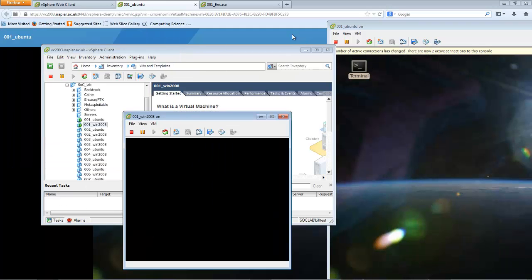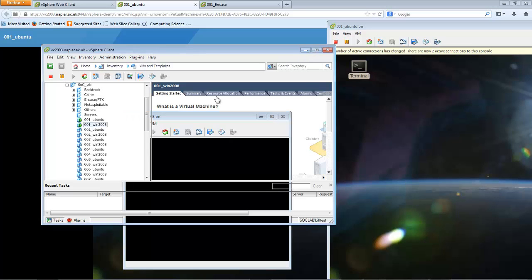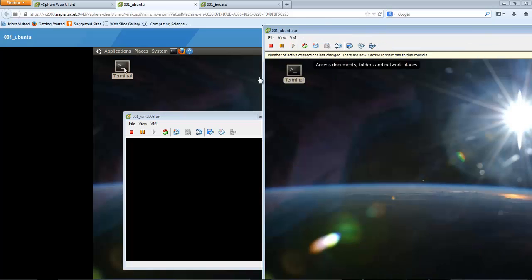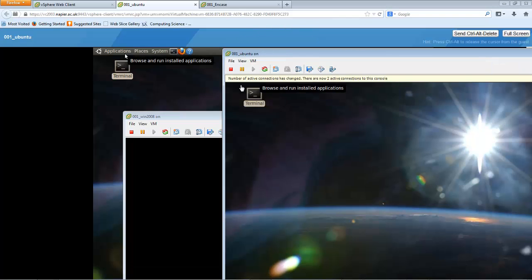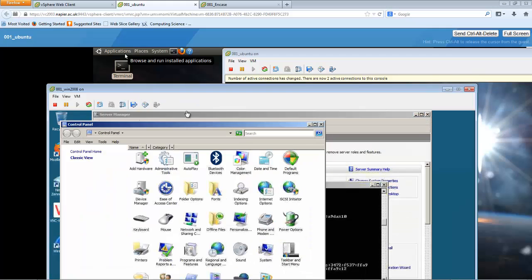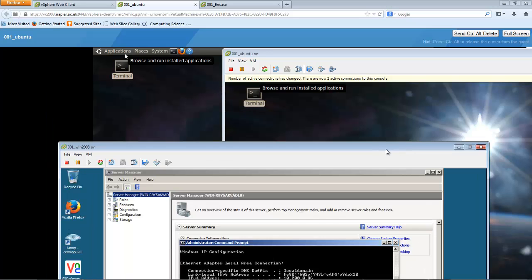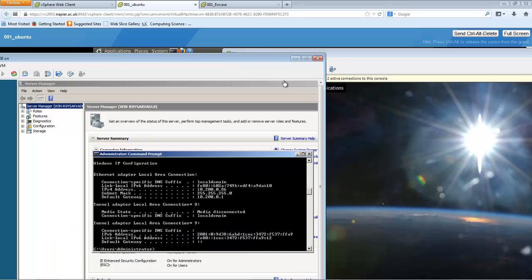Okay, it says two connections because we're actually opening the browser here. Okay, you can see here. Whatever we do here should get reflected through into the browser one. Just make that a little bit smaller.